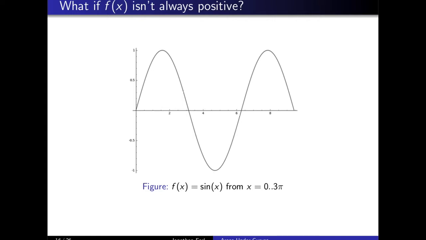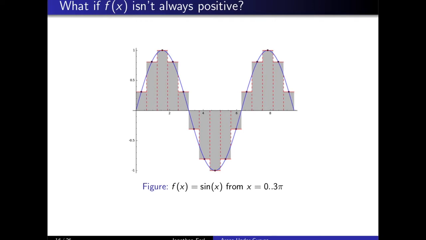Okay, the next thing that we could ask: so far what we've assumed is that our function is always positive. What happens if we look at something like sine of x, where it's not always positive anymore? Well, we could do the same kind of thing, just so long as we allow heights to now be negative. Maybe kind of strange, but mathematically it's totally coherent.